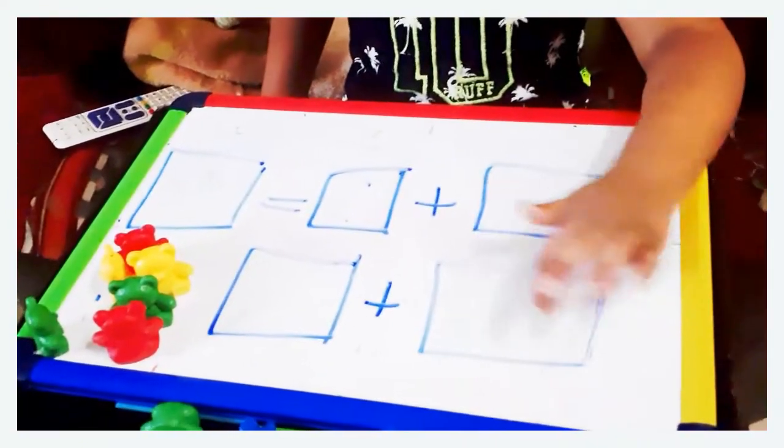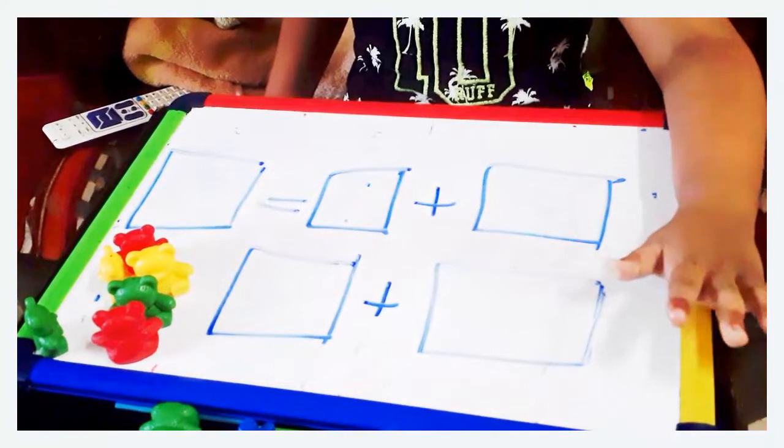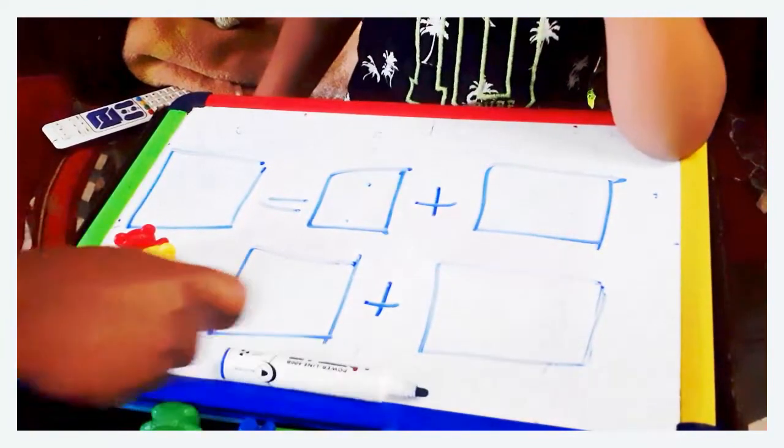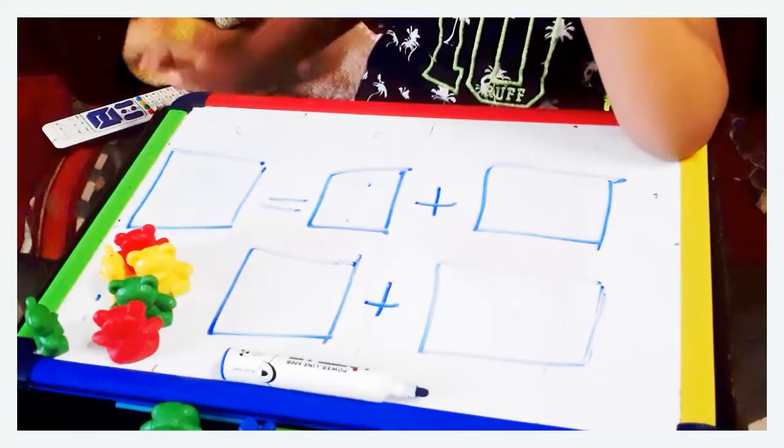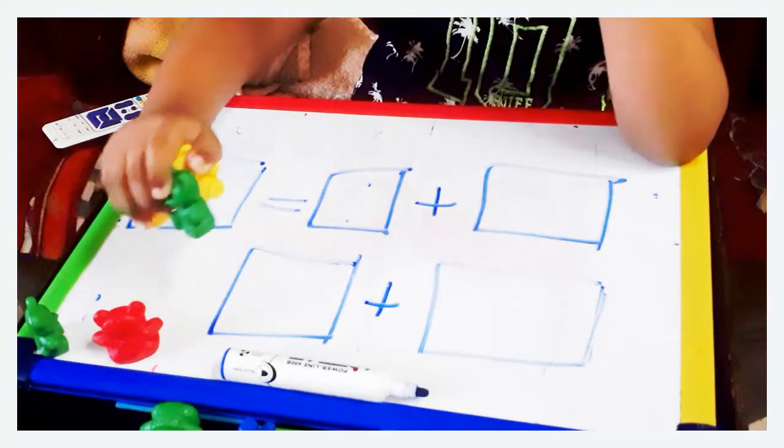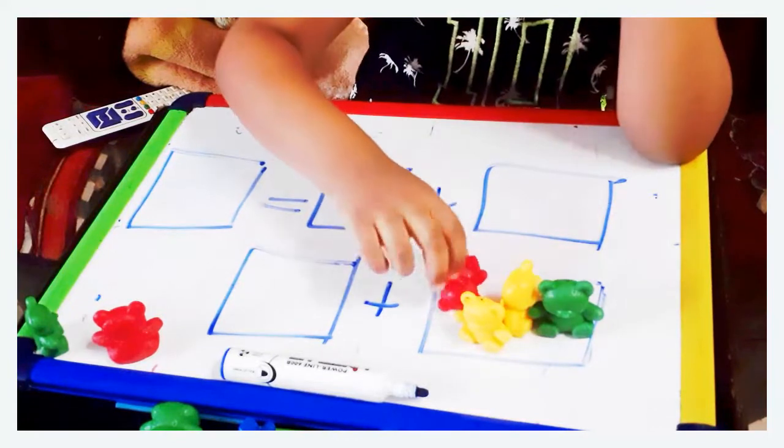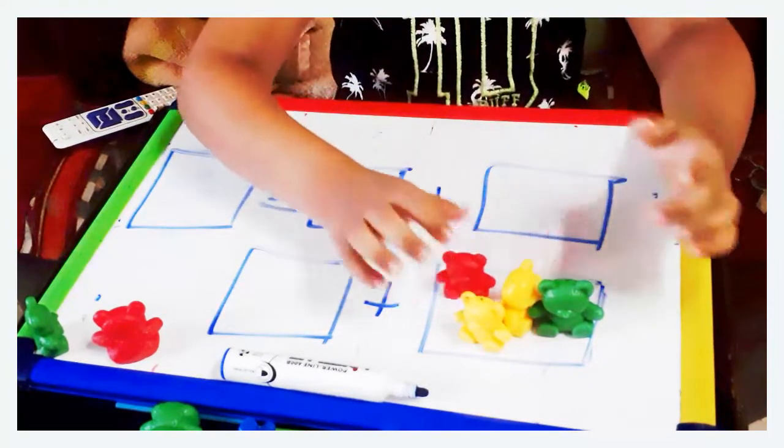I gave him another task. I told him to decide and imagine any number that you would like to keep. He counted three teddy bears, then kept another group of three teddy bears, and wrote the total number. He counted as well.